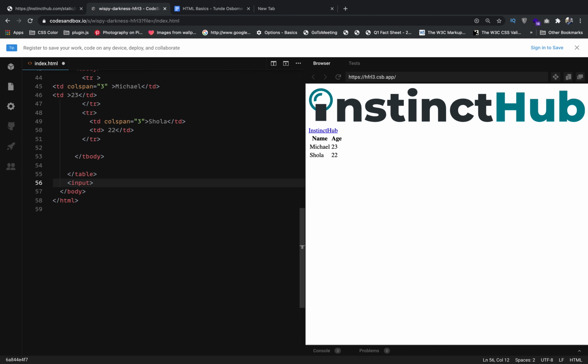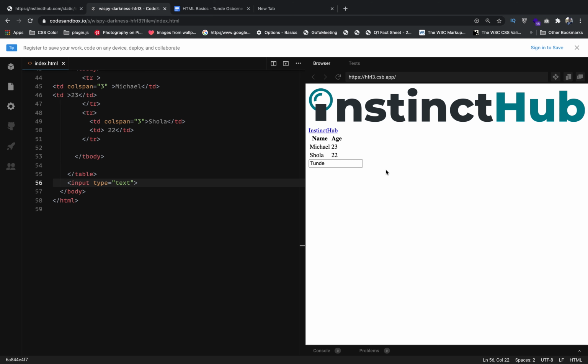So we need to specify an attribute of type to tell the computer what type of input field we need. It tells you the behavior and the form of the input. One of the popular types we have is an attribute type of value text. This creates an input field with a text input that accepts text. So when you type in anything like Sunday, it accepts it.